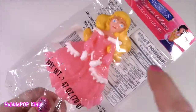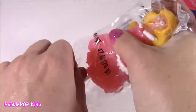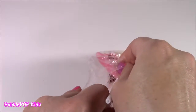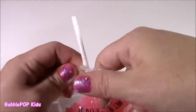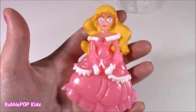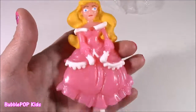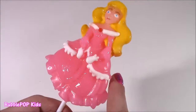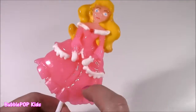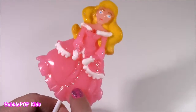Let's start with the little princess lolly. She's got such a fancy little dress with ruffles — there are too many details on this. It's so beautiful, I don't know how they did it with all that sugar. That definitely looks like Aurora to me — look at the skin color, her dress, her hair. This princess looks like she fell in a bucket of oil after taking a little lick — she's so shiny now. This is delicious! I was a little skeptical but it tastes just like a really good strawberry.